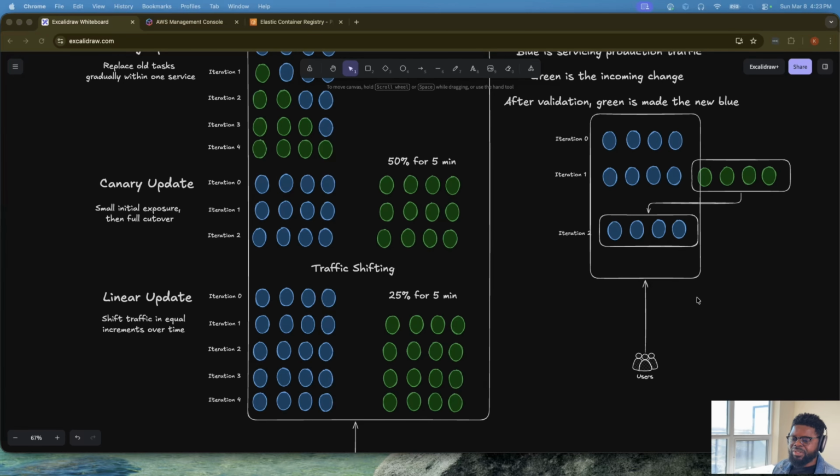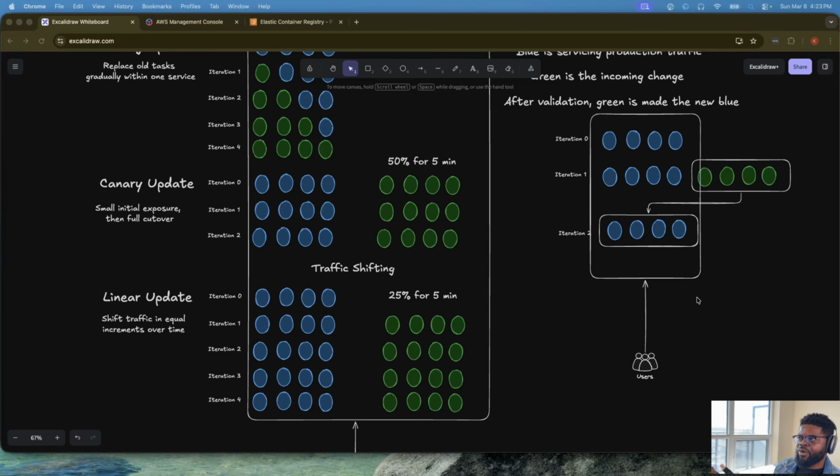But they're all there because somebody was asking why are they all there? They have their reasons. Users will not see the green for the blue-green deployments. They're only going to see the blue. But when you think about canary and linear, the users will see both green and blue. It's just the percentage of the traffic that the user sees that we are talking about here.